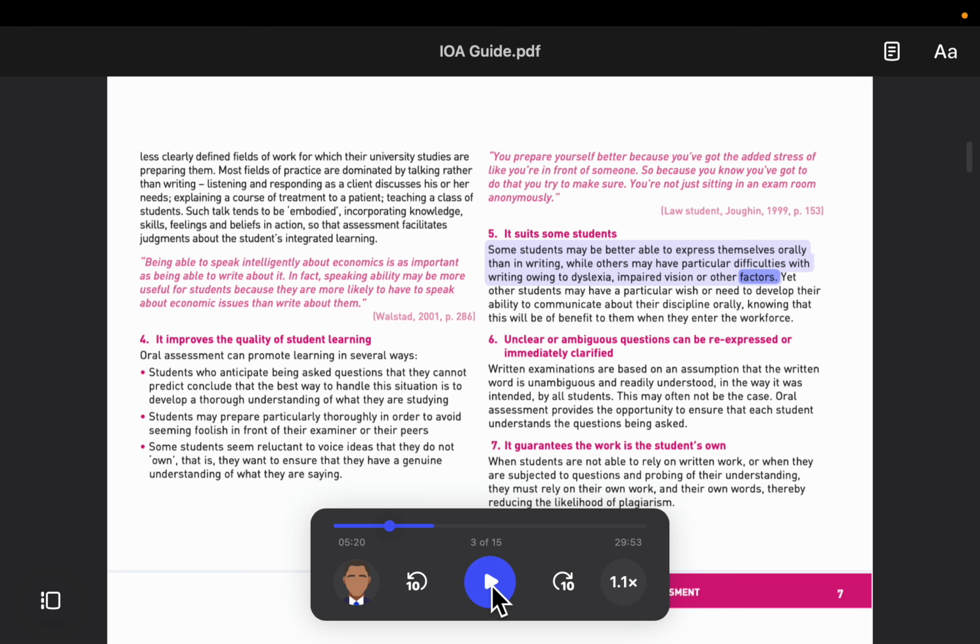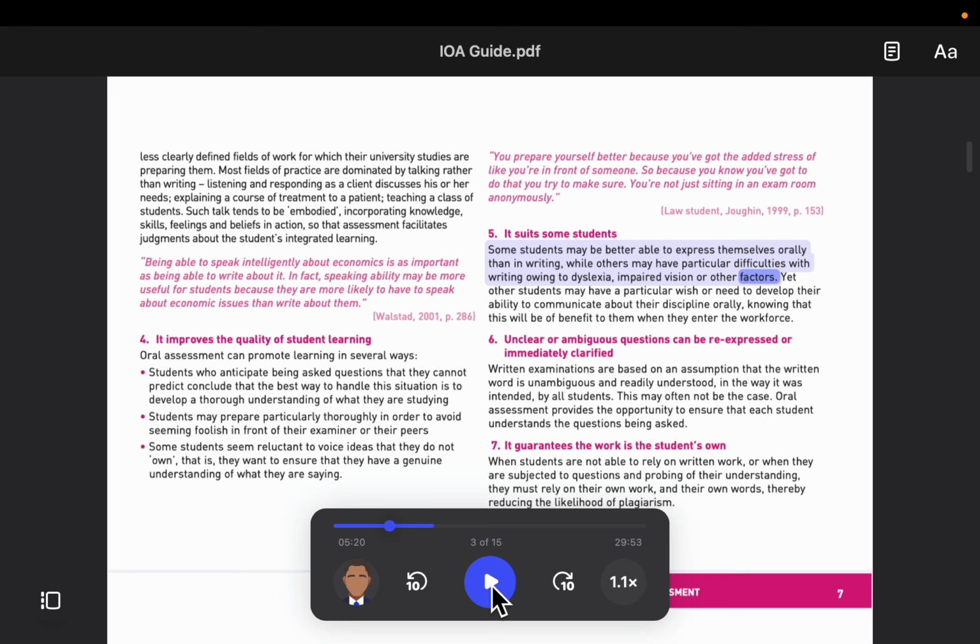So these are just two assessment types. And I want to be careful: just because we're more used to written assessments doesn't make them more valid. An assessment suiting some students more than others isn't necessarily a negative of the assessment. I would say it's inherent. Every assessment suits some students better than others. So we want to be careful as we talk to parents and students to make it very clear that although, yes, IOAs do suit some students better than others, every assessment suits some students better than others.